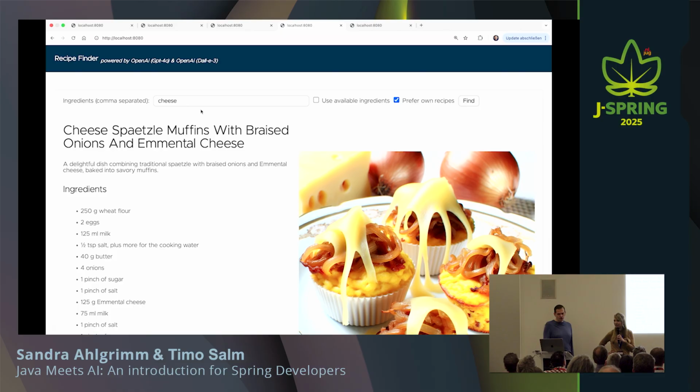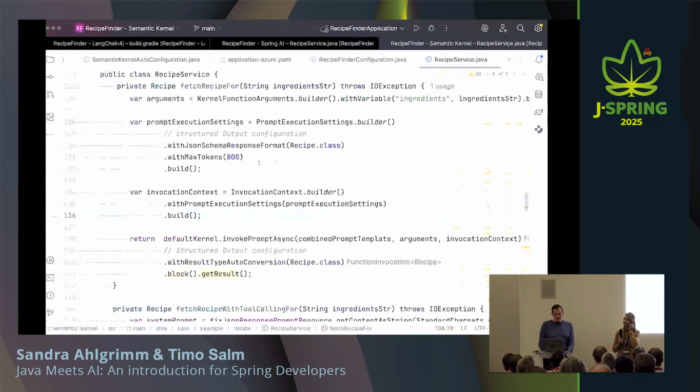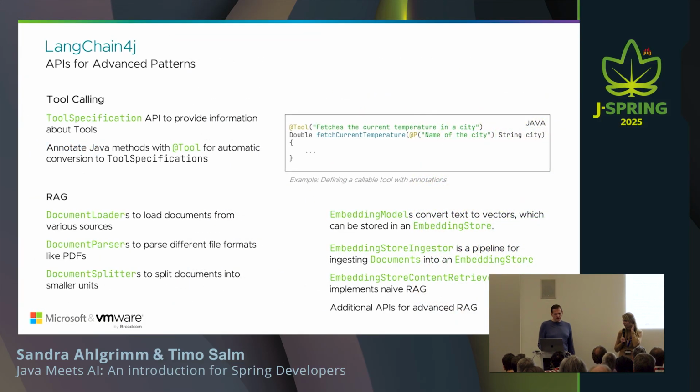And you can also for sure combine them. So that's the combination here. It will find the same because there are not too many recipes. But in the end, this is how it's implemented. And the UI looks the same for all three implementations and also all three models, actually. Okay, so that's it about the demo.